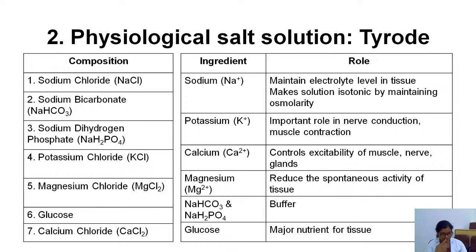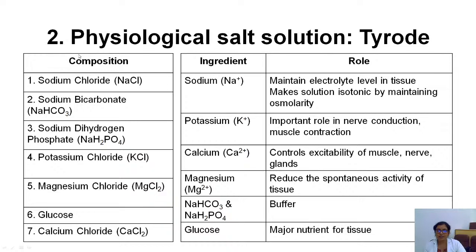Now next is the physiological salt solution. What we put inside your organ bath is the physiological salt solution. So what is its role? It is needed to keep the tissue alive, in simple words. Because you have detached the tissue from its blood supply, and so we have arranged for the oxygenation, but you also need some maintenance of the homeostasis. So it is a salt solution, and what we use for guinea pig ileum is Tyrode.